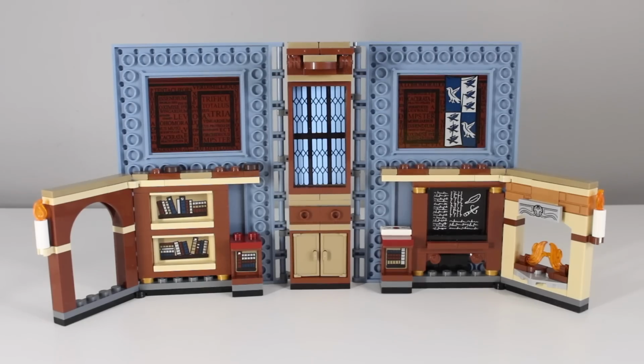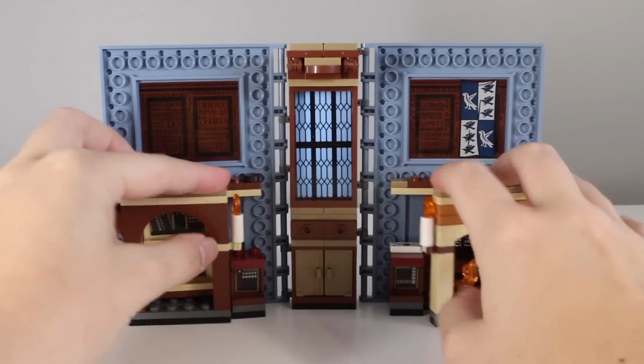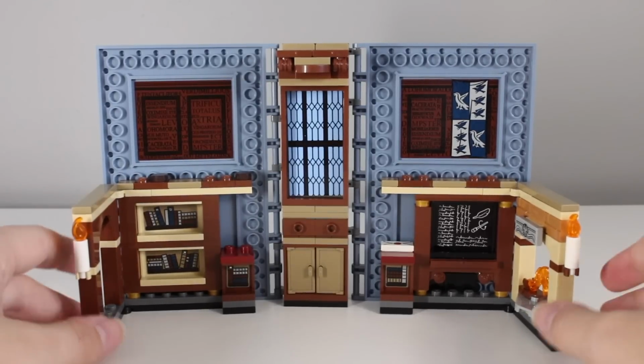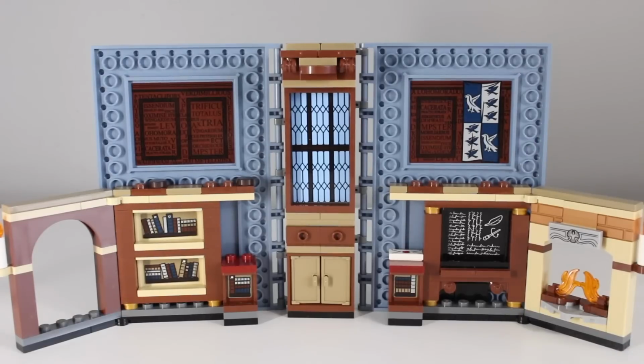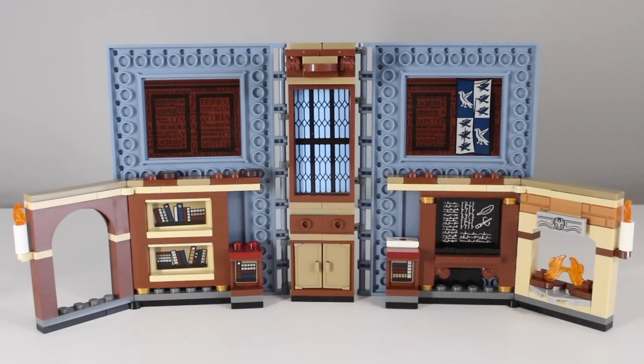So here is the main part of the set, the book itself, and just like Transfiguration, it does fold out from the center with these pieces. However, instead of having house banners, you do get 2 candlesticks this time, and in comparison with the Transfiguration one, I honestly love the design of this one.